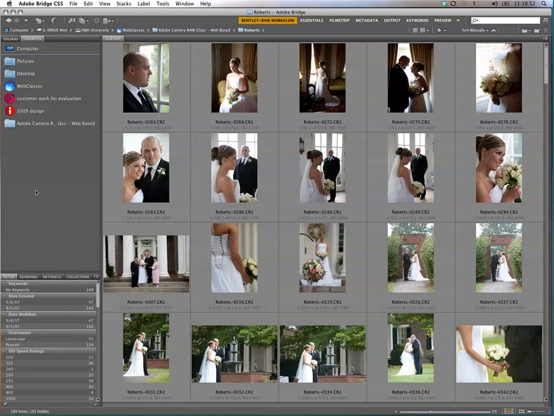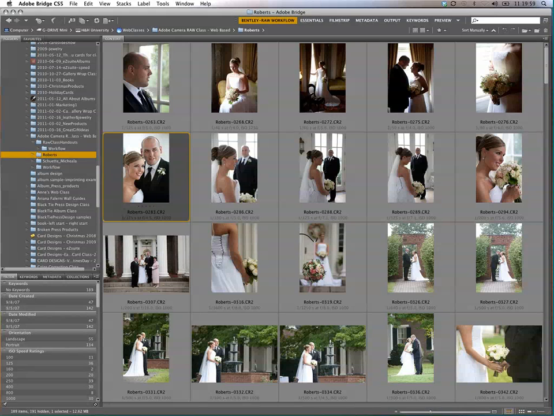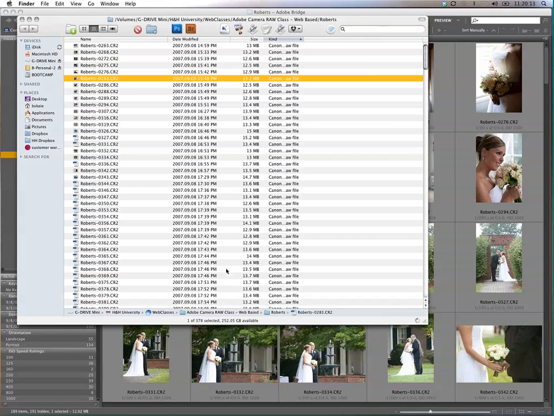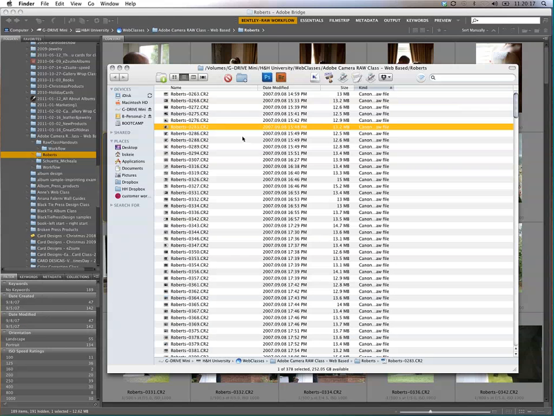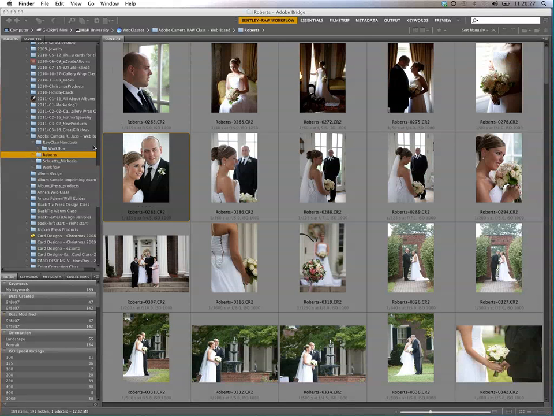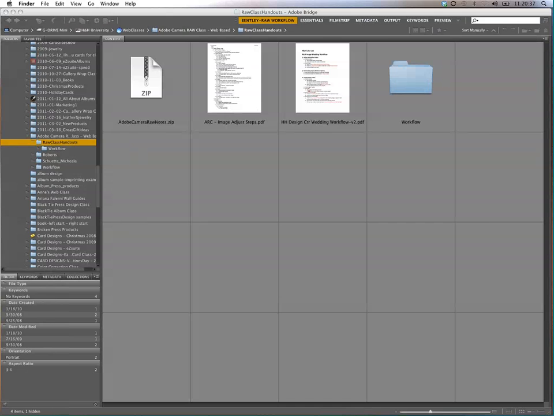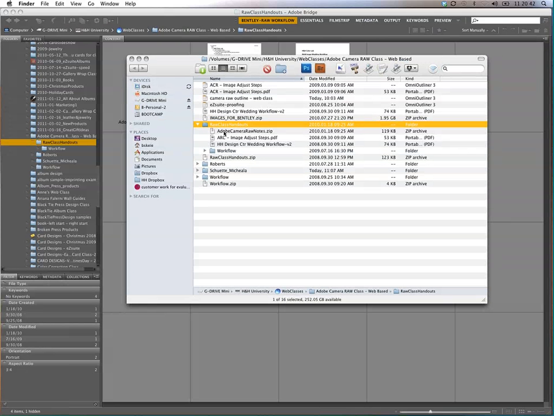Something else that I use all the time, when I select an image and I want to actually know where that's saved on my computer, yeah, I could come over here to the folders and navigate, but if I just right-click, on a Mac, it's going to give me the option Reveal in Finder. On a PC, I think the verbiage is Show in Explorer or Reveal in Explorer. When I select that, it actually opens up my Windows Explorer or my Finder window and highlights that specific file for me. So if I needed to get to that specific file for a reason, that's a real quick and dirty way to do that. So again, you can also do that over here on the Folders tab or the Favorites tab by just right-clicking and again, Reveal, and it's going to take you to a window with that specific location on it.